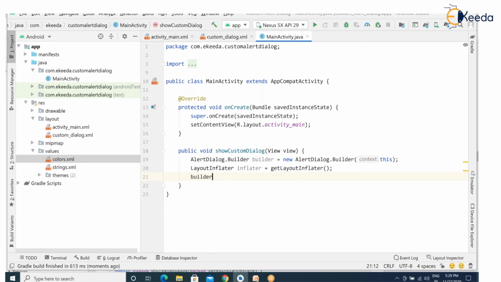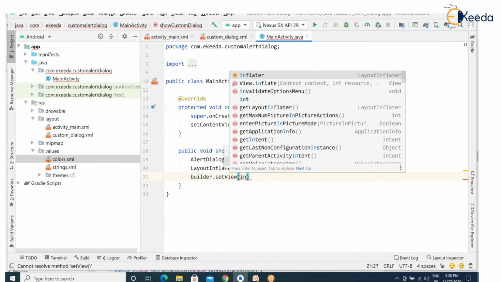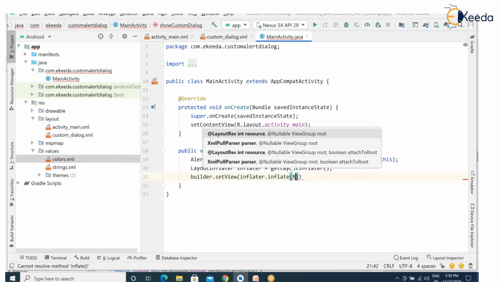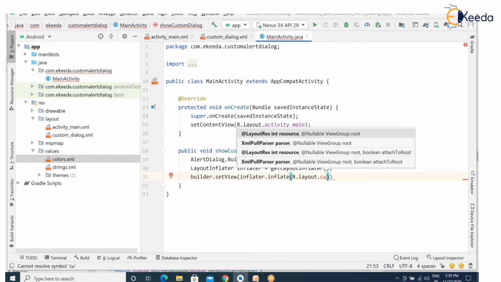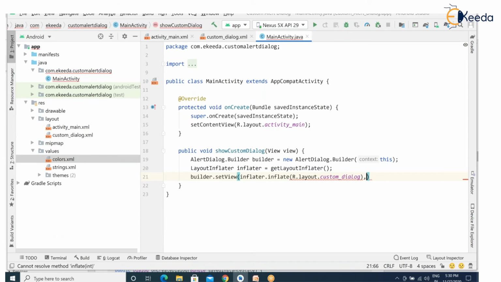Now, builder.setView inflater.inflate the layout resource ID R.layout. So what was my layout name? Custom dialog. I don't know why it's not showing here. Okay. Anyway, let me try custom dialog, comma. The second parameter is the root.